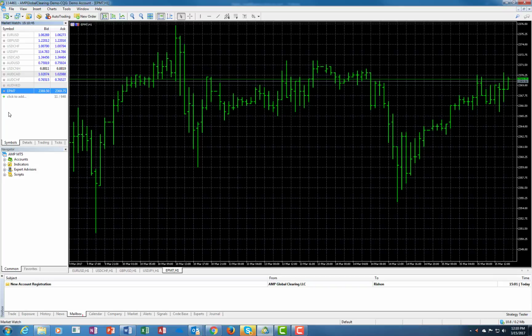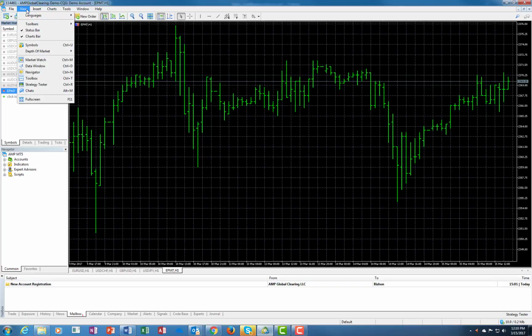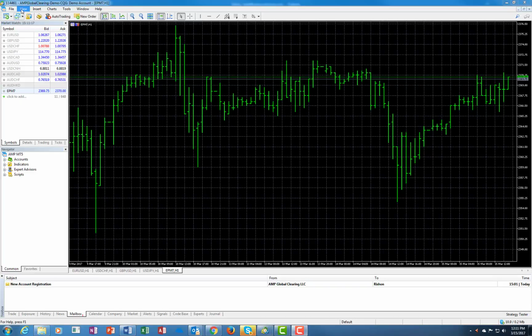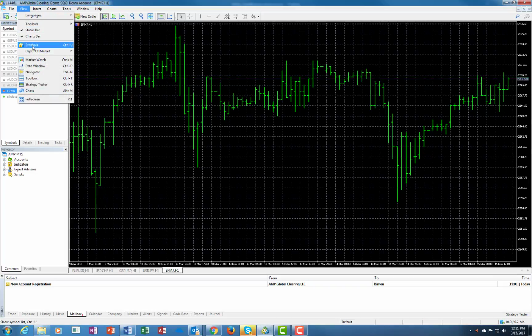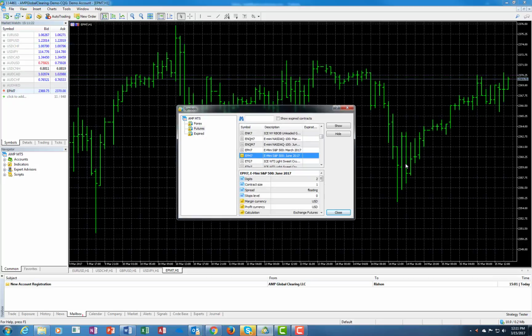If you're not sure about the symbols themselves, you can always email us. Another way to find out here is, I'm going to show you. Right over here to symbols, and here you'll find all the futures related symbols that are there. Okay, you can just go through them and they will show up right over here and you'll know exactly what it is. That's basically it.